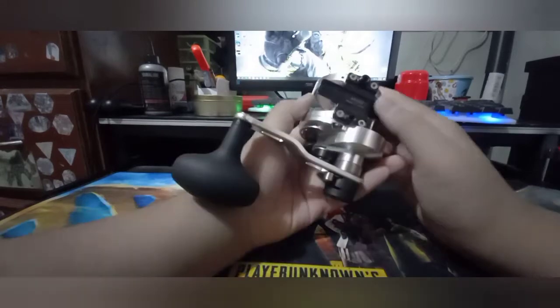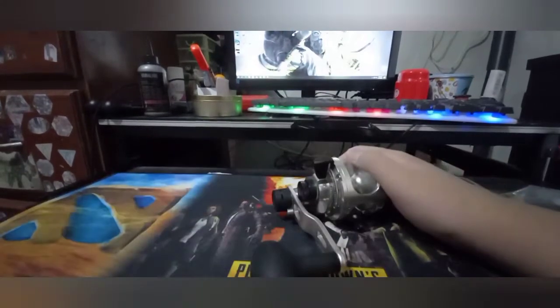Now, I bought this from a Japan surplus store. I think it's the 2020 version. Don't know how to know. If you guys know, comment. And this is the drag adjustment knob, so you know how much drag you have. I normally have only a little bit of drag because my rod is going to be paired up with PE 1.5.